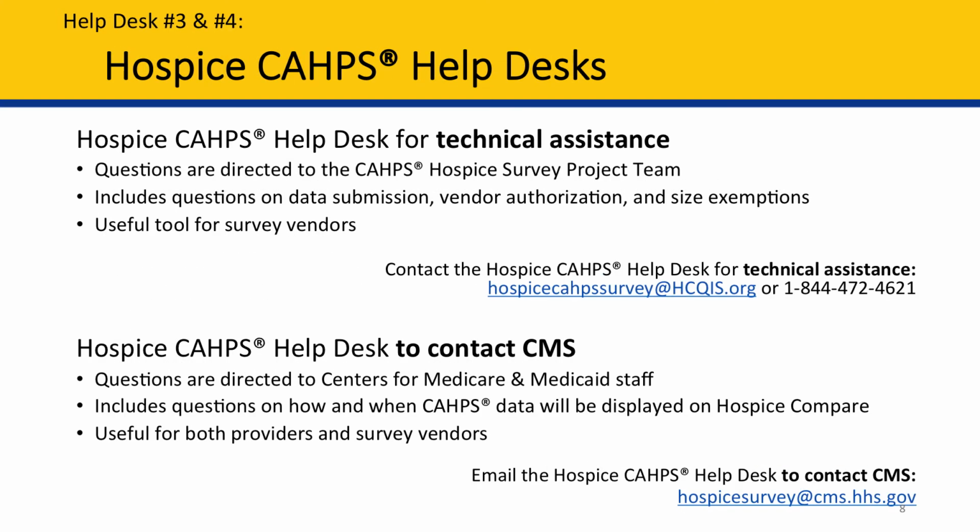For Hospice CAHPS, there are 2 separate help desks to assist you. First, there is the Hospice CAHPS Help Desk for technical assistance. Questions submitted here will be directed to the CAHPS Hospice Survey Project team. This includes questions about data submission, vendor authorization, and size exemptions. This help desk is particularly useful for survey vendors as its focus is on technical issues.